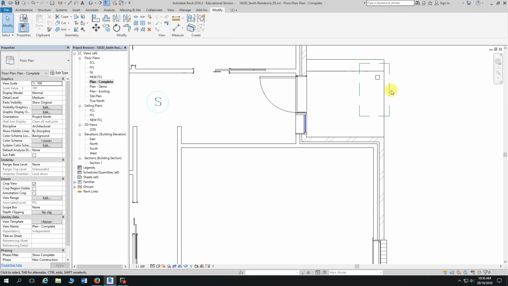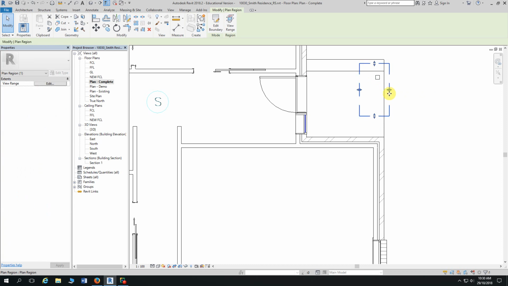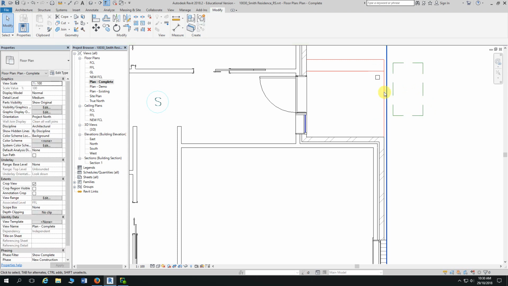And you'll notice that I've got a plan region around that. So if I was to select that plan region and move it, okay, oh, it's still there. All right.